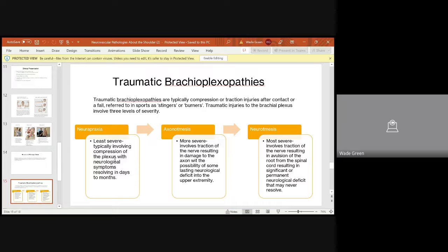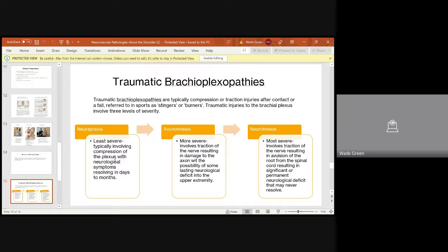All right. So the bottom line is that with neuropraxia, the symptoms will typically resolve within a few weeks. With axonotmesis, you may have some lasting symptoms, either sensory or motor. But with neurotmesis, which is the most severe, this typically involves avulsion or complete tearing of the nerve root or the axon, and that can result in permanent neurological deficit or damage. For example, let's say someone has permanent neurotmesis to the C5 nerve root after a brachial plexus injury. They may never again be able to set the deltoid or abduct the shoulder. Does that make sense? They may lose that function completely, and they may have to undergo some sort of nerve grafting surgery to maybe recover some function.